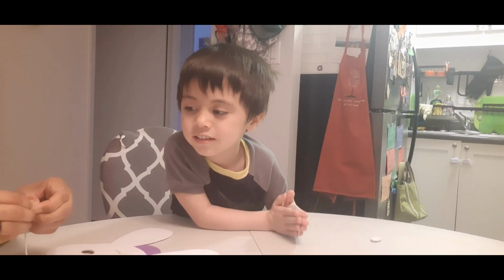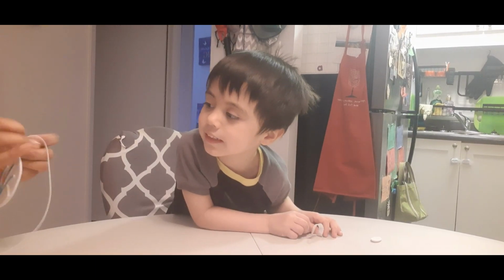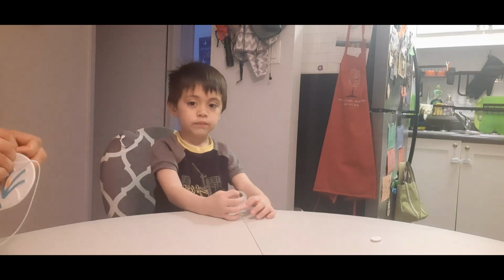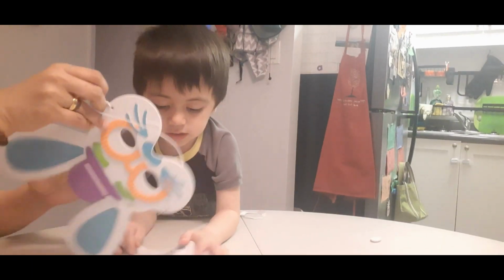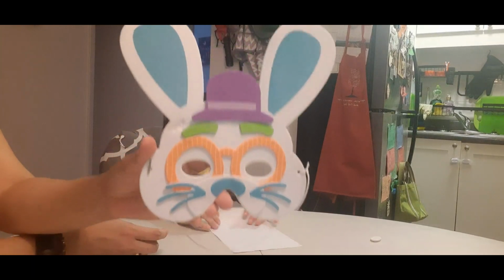Oh, this one didn't hold up. So what I can do is I'm just going to tie it around here. Then you can have your Easter Bunny mask. Sounds good? Yeah! And then, there you go! Maximus and Mommy made an Easter Bunny mask.